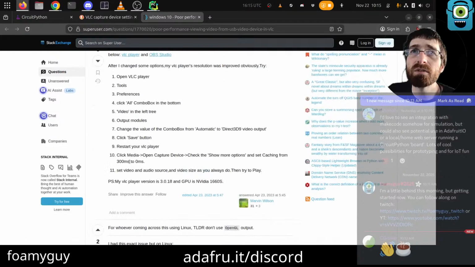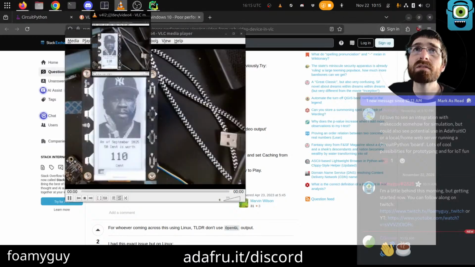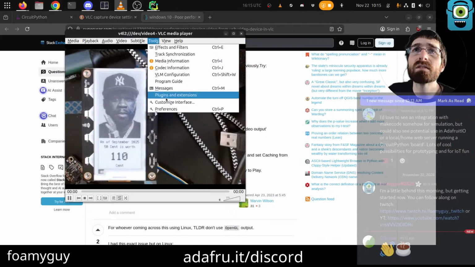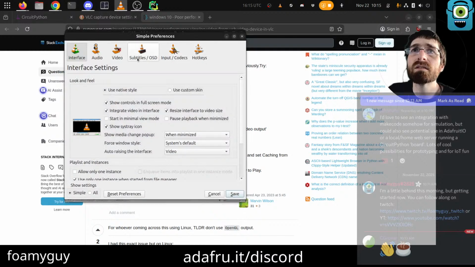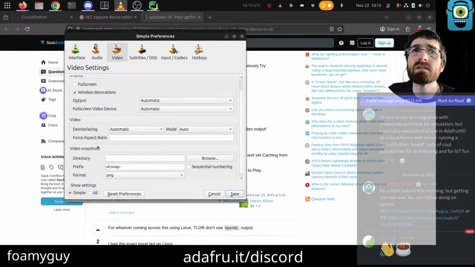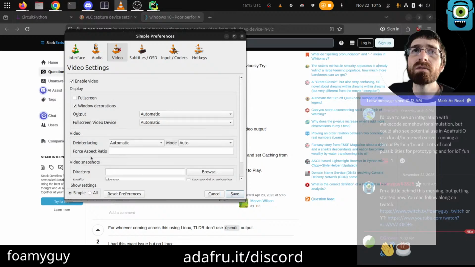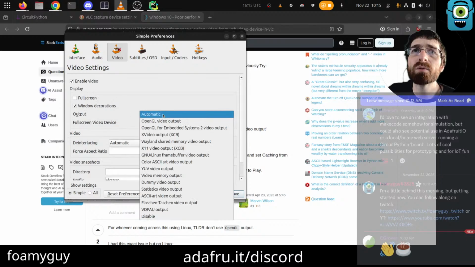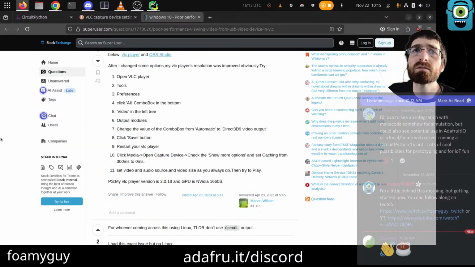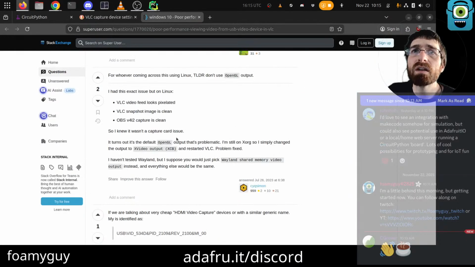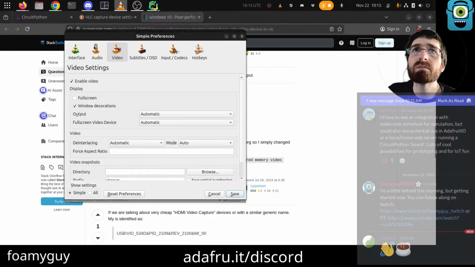We can change the output. Modules, video, tools, preferences, video output. There's no output. Here's output. And they said X video output was better for them.